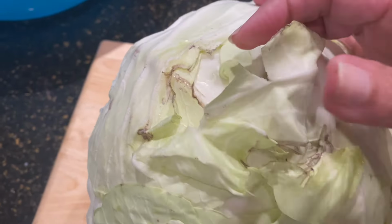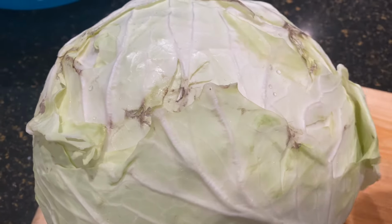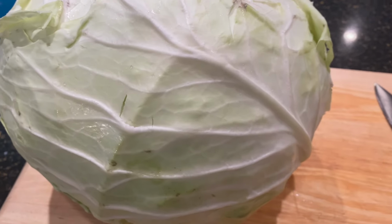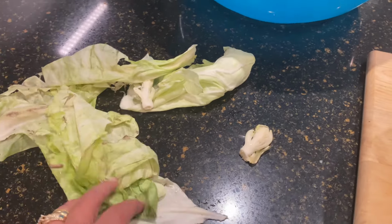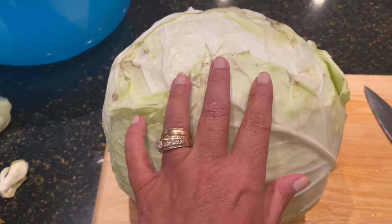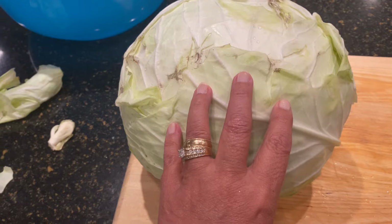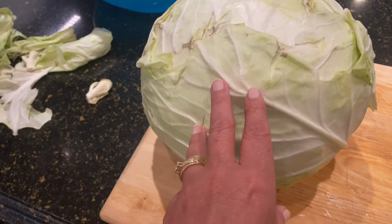Just keep going, pulling these layers off. They're very thin. Just pull them off until you're down to nice, bright, white, beautiful cabbage that looks just like that. Save these pieces. Now, if there's some of these that are really bad, don't save them. You won't need them. You can just throw that out. But you might have to take a piece of one of these really nice pieces, because you might need to have this to use later when we're putting the top on our jar.